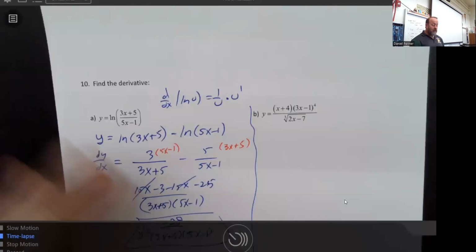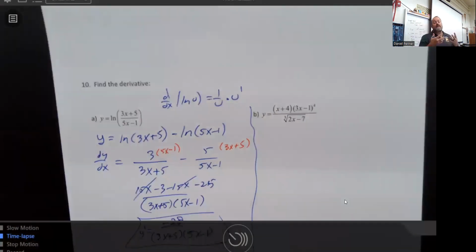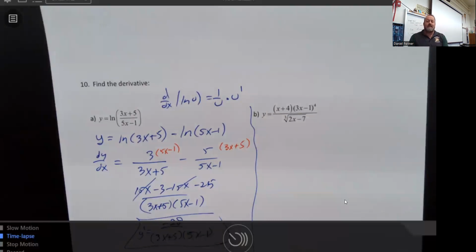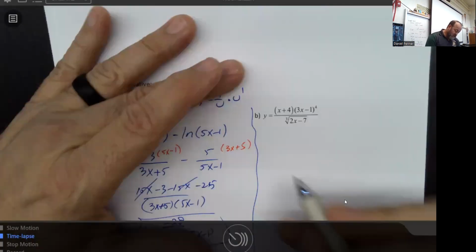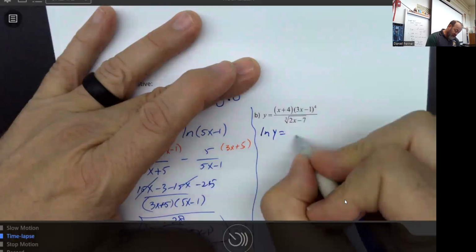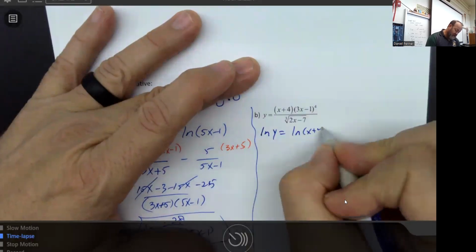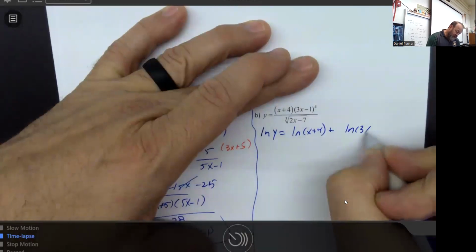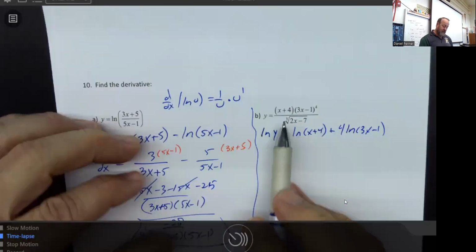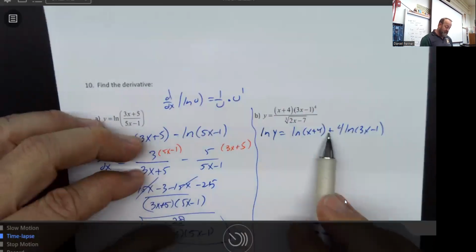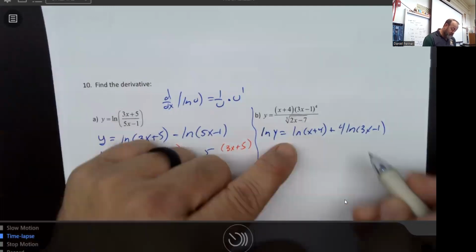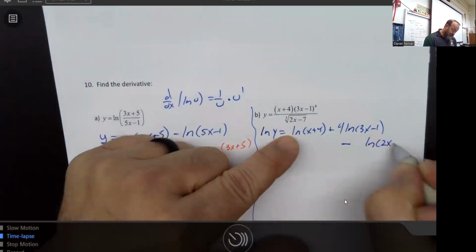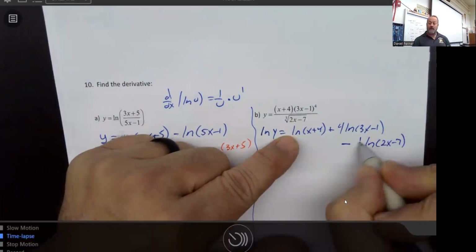Okay, so this is the one we call logarithmic differentiation. This is a problem where you look at it and you go, yeah, I don't want to do that problem. That's going to be too hard because all the chain, all the quotient, all the product, all of those different pieces together look terrible. So before we ever do any calculus, it is a good idea to take the log of both sides. And that allows me to utilize properties of logs, like a multiplication becomes addition, that an exponent becomes a coefficient, that division becomes subtraction, and one more time, that exponents become coefficients.